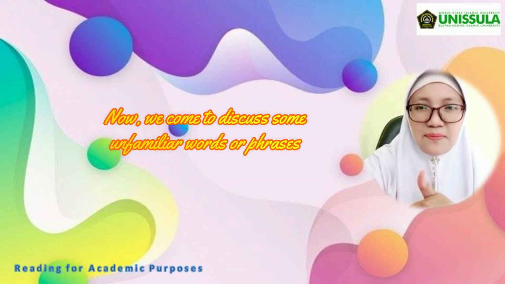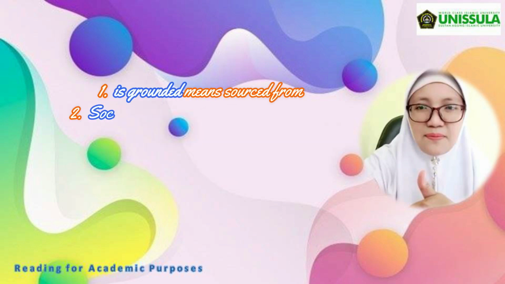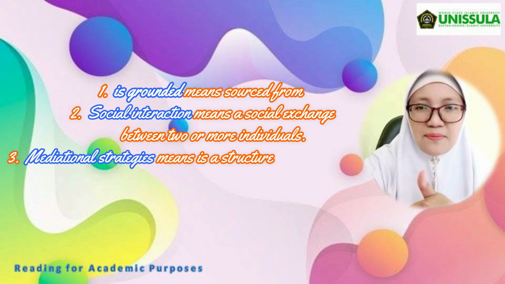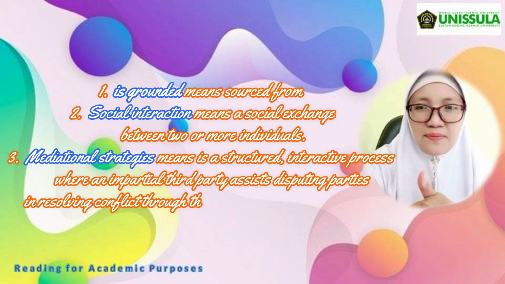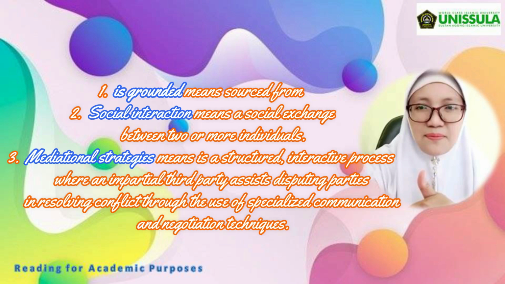Now we come to discuss some unfamiliar words or phrases from the first part, the abstract of this article. Now we are going to know some unfamiliar words and their meanings in the abstract part. Number 1, grounded, means search for. The second, social interaction, means a social exchange between 2 or more individuals. Individuals here can be students.